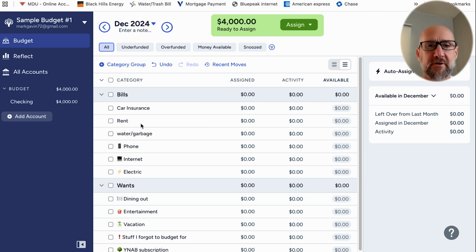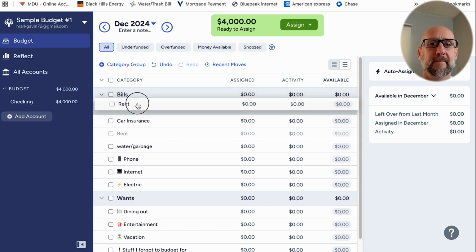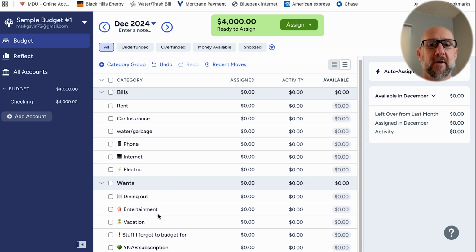Okay, so I just showed you how to do a couple of these, right? I like to have the rent at the top, just personal preference. We're going to come down here to the bottom and we have wants. If you saw my last video on using the spreadsheet, down here in the wants you can have eating out or dining out, spending money, entertainment, vacation, stuff I forgot to budget for. That's one of theirs they put in there. You can put clothing, haircuts, manicures, gifts, kids sports, car repair, subscriptions, all of that stuff down here in the wants, okay? So I'm not going to go through that because I don't want to make this video extra long with me typing with only one hand.